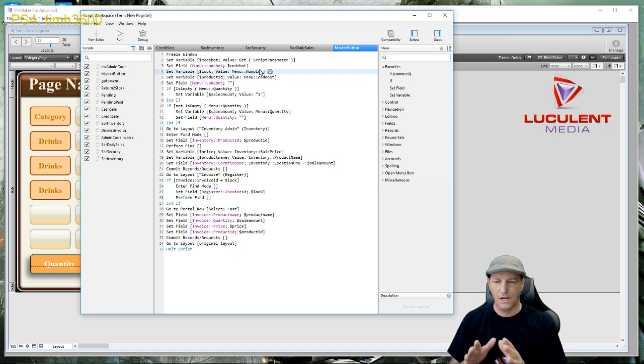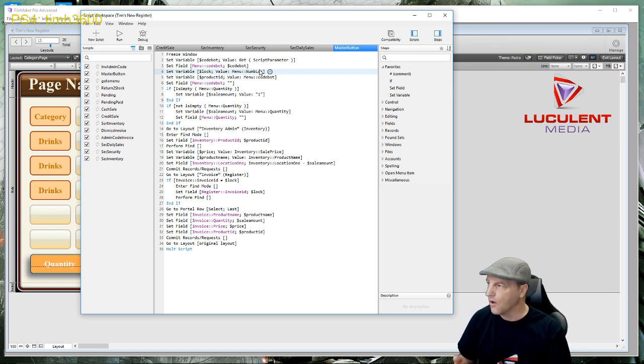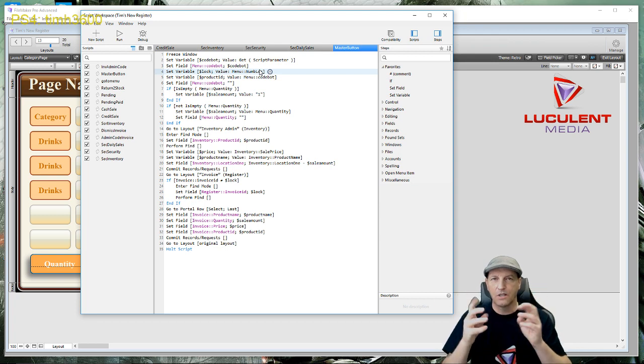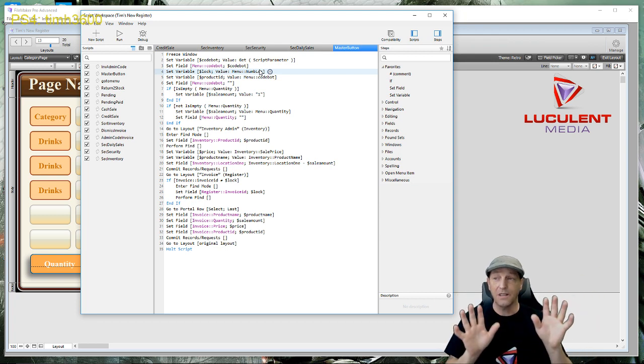If you take your time and you learn, FileMaker is not perfect. It's very, very glitchy. You guys will hear me say that all the time. I say that a lot about FileMaker. FileMaker is very, very glitchy, and it's really hard to control. So what you have to do is take all of the stuff that's glitchy and kind of throw it to the side and say, I'm not going to use that anymore.